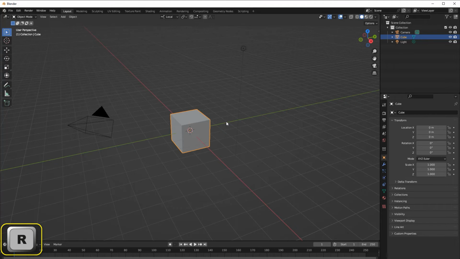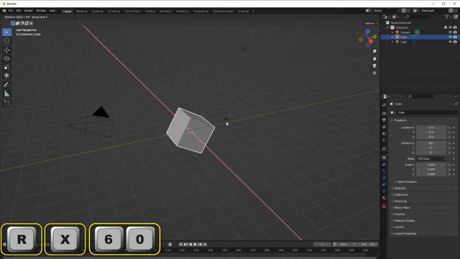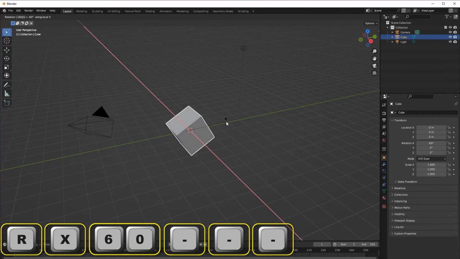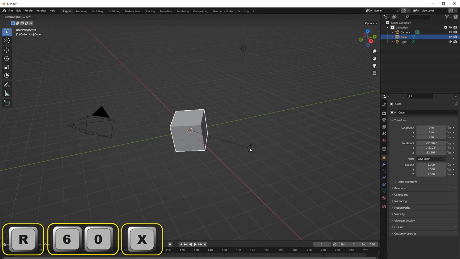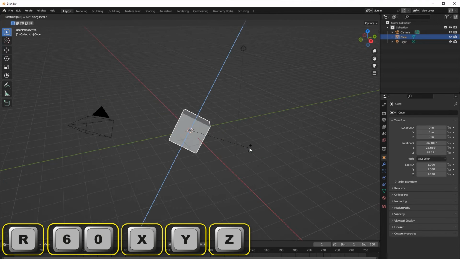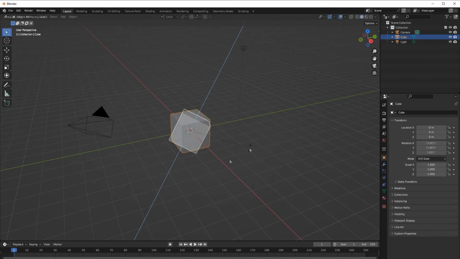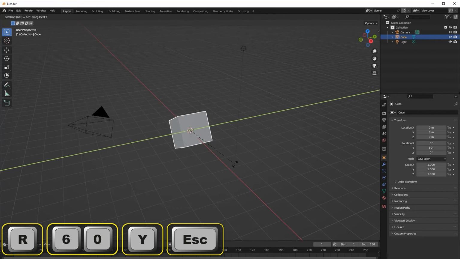If we type in more than one minus sign, the angle will switch from negative to positive and vice versa if we continue to enter minuses. We can even change which axis we want to use by pressing X, Y, or Z before pressing the Enter key. To cancel the rotation details we are keying in, we can press the Escape key rather than the Enter key.